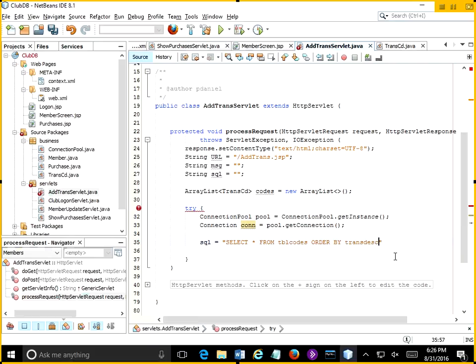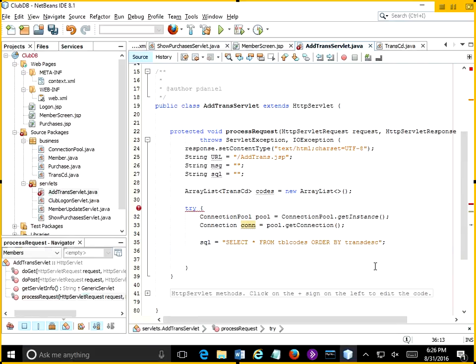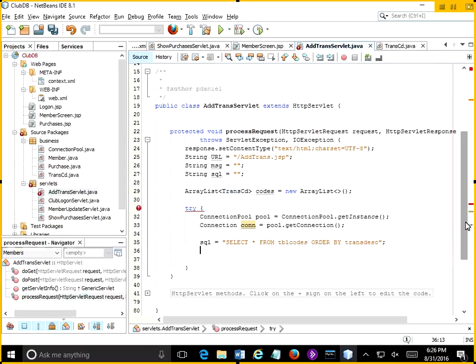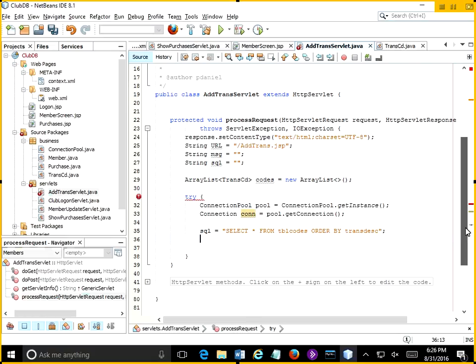So trans description will be the sort order. Oh, and I don't think you have to match the casing. It used to be that the Java connector would fail if your SQL commands and your result set calls didn't match exactly the name of the field with the upper and lower casing. Well, of course, in the SQL call it won't matter, but in the result set calls it used to matter, and I think that's finally been fixed.